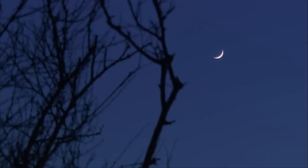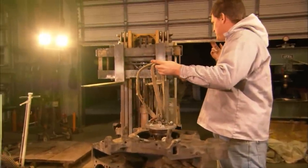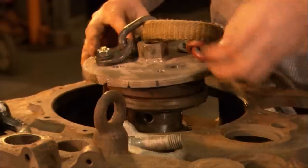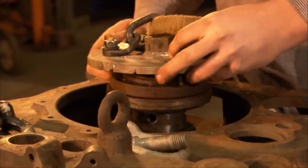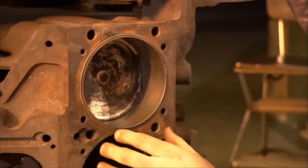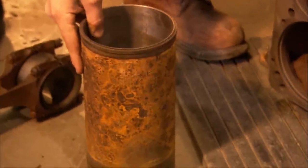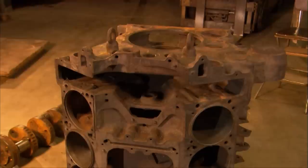At Jacques' shop, it's time to start work on the Panther's 12-cylinder, 700-horsepower engine. Engines are Keith Bull's area of specialty. Our Panther engine is sleeved, the cylinder walls are not cast into the block. They slip out. A sleeved engine is like a diesel engine. You take the sleeve out and you put a new sleeve in. Well, you can't buy a Maybach sleeve for a Panther engine, so we have to have it made.